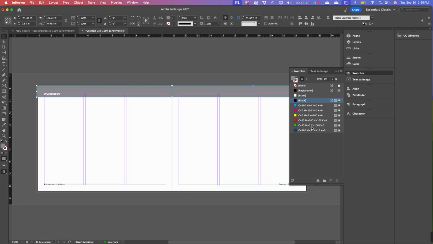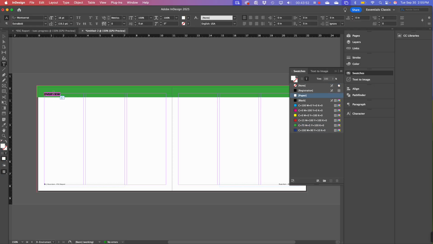So let's select that and just make it green. Change my tint from 50 back to 100. Change overview to environmental.